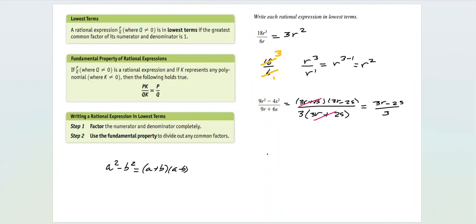So there is a difference when what you have is a monomial over another monomial, because in this case you didn't have to do any factorization. And then there is a completely different approach, right, when you have a quotient of two polynomials, because then you must do the factorization of each polynomial.